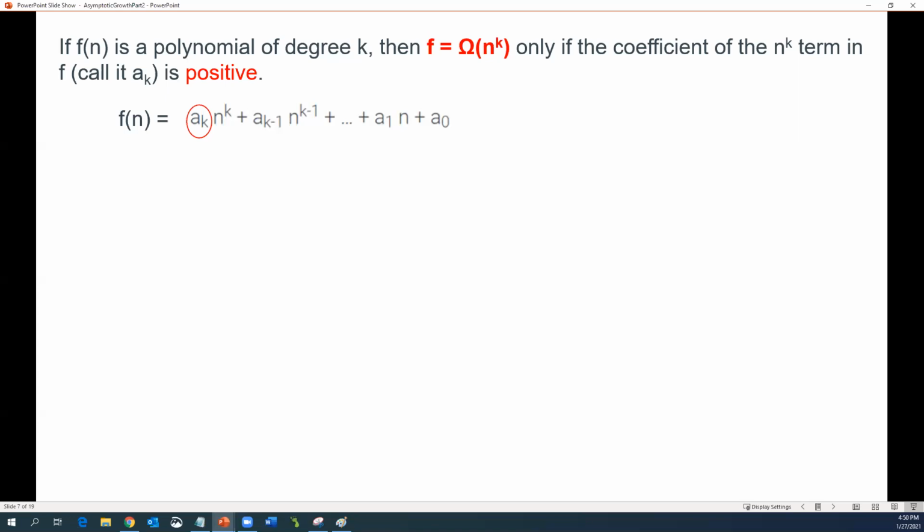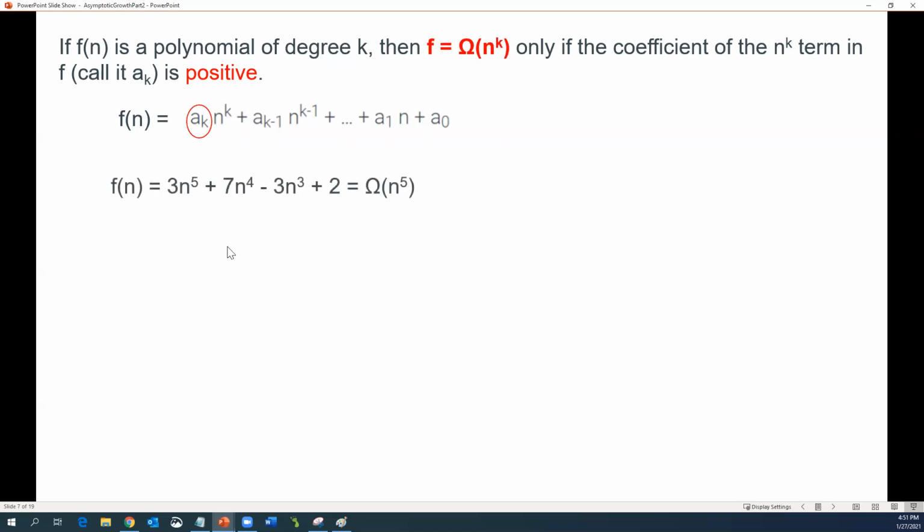But what we're going to do first, we talked about the upper bound. Now we're going to talk about a lower bound, and then eventually put things together to show what might be considered a tight bound. Upper bound, lower bound, and a tight bound. Anyway, we've already found that f is O of n to the k, but it turns out that if f is a polynomial, it's also omega of n to the k.